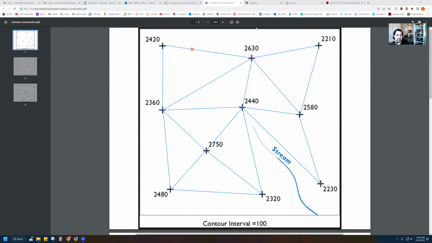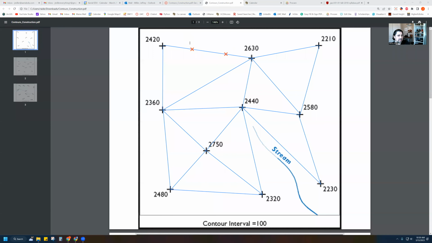Well, if 2,600 is the next logical number, I have to ask myself before I mark that, is 2,600 lower or higher than 2,630? And in this case, it is lower. So therefore, it makes sense to fit it right here on the line. If it were larger than 2,630, it would not go here. Because what we have to do is make sure we're putting these crosses in locations that fit between the values that were given. In this case, 2,420, 2,630. And we know the interval is 100. So let's go ahead and put a 2,600 right here, like this.